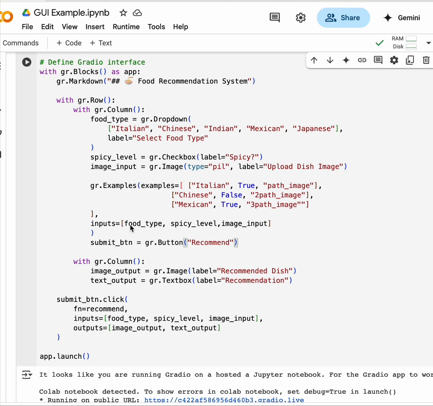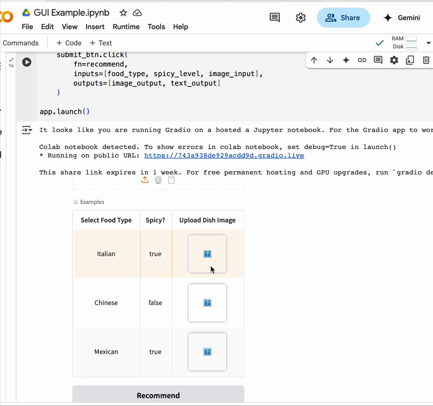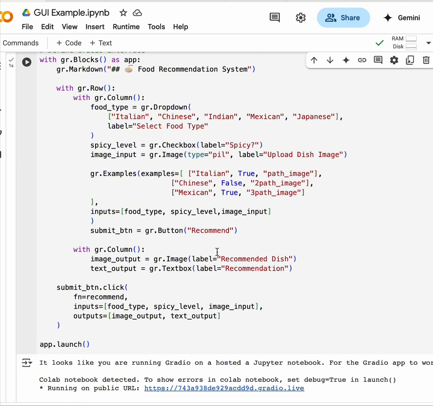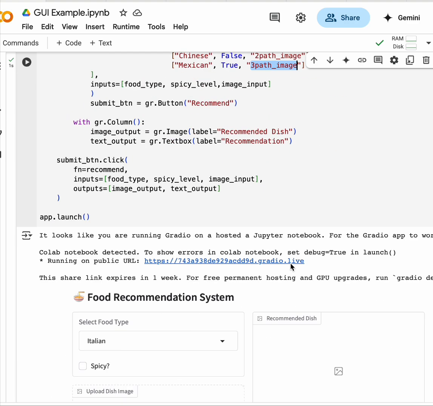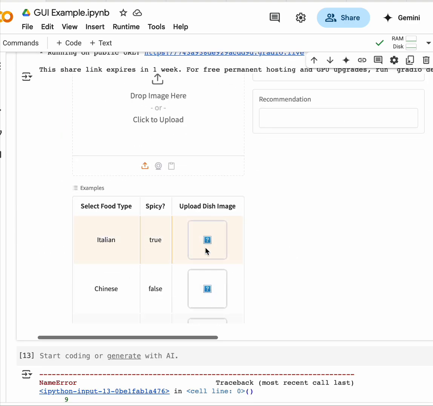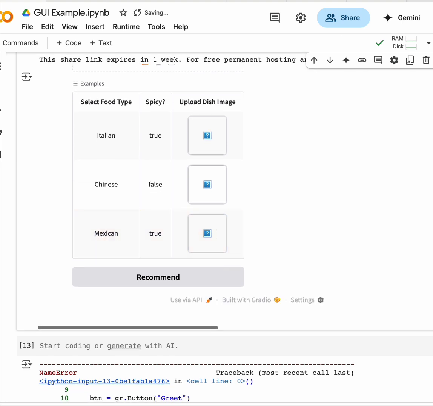So it's going to work like that, but currently my path is invalid. You can change it to whatever image path you like, and then you're going to have different images show up here. So that's it. Feel free to let me know if you have any questions.